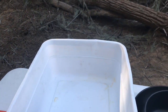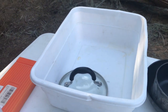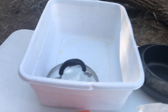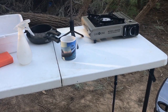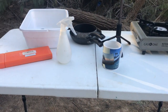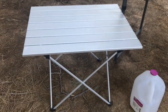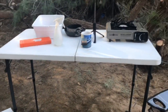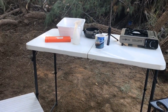Spray bottle that has white cider vinegar for doing my dishes. I can use that for washing up dishes, what have you. 1 lid. And this is the aluminum windshield for my gas one. This table is 2-fold for outdoors, for my kitchen, as well as for doing pop-up craft shows. And then lastly, this is a medium-sized table, and it all folds up into one small bag. So this all literally goes back in my garage, including the shower tent folds into a 22-inch circumference. And there you have it.